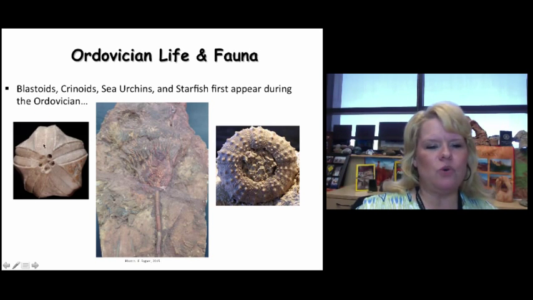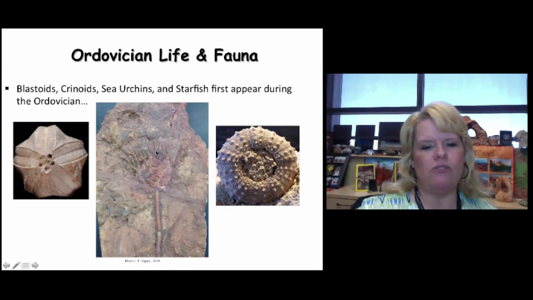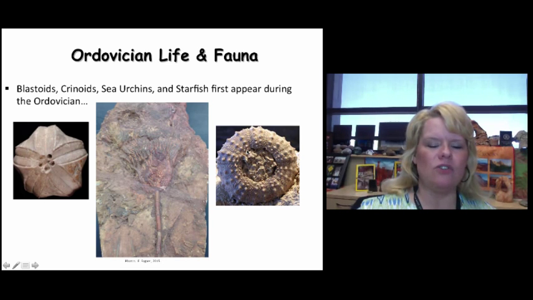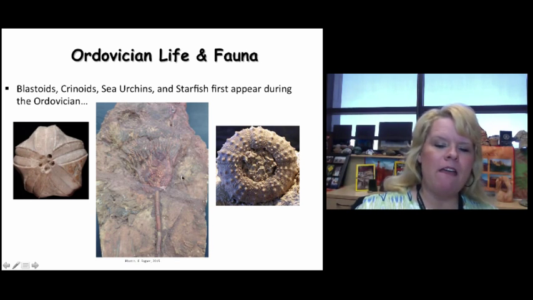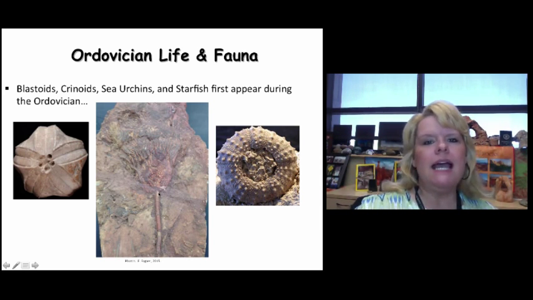So this is a blastoid, which is a cousin of your crinoid right here, and this would be a sea urchin. A couple of things to note. This is the actual morphological shape. So is this. So they're three-dimensional. On the crinoid, look at this right here. The little columns make up their stem, and the stem also allows them to grow and have a flower at the top which spreads out, and these are their feeding mechanisms right here.